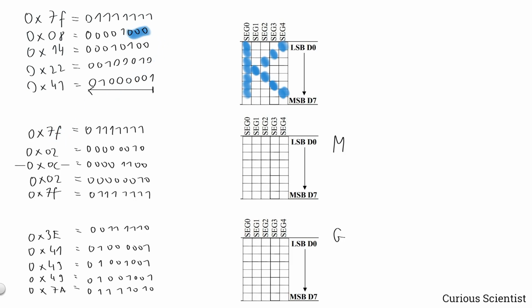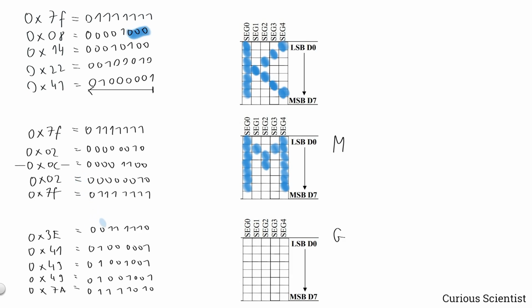So we already know the 7f from the previous character. So we see that everything is 1 except the last one. And then here, the second one is 1, and then the 0c is the third and the fourth, and then it's mirrored, so then it looks like this, and then like this. So this also resembles the character M.